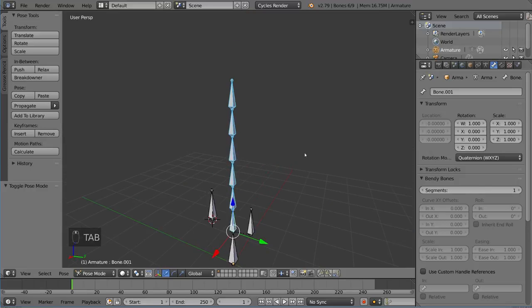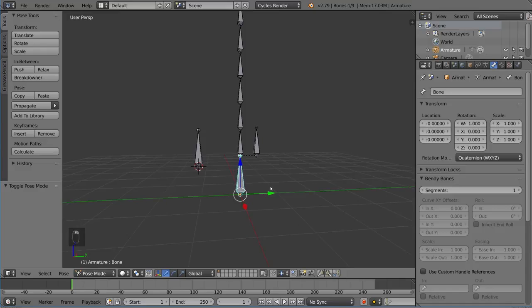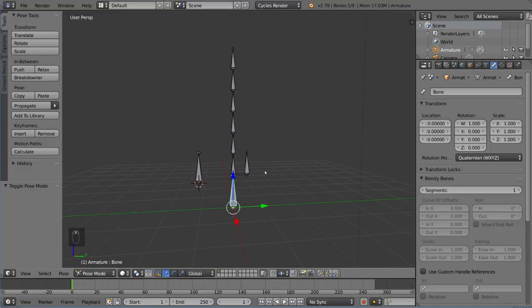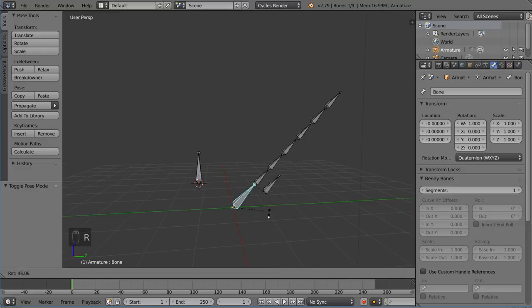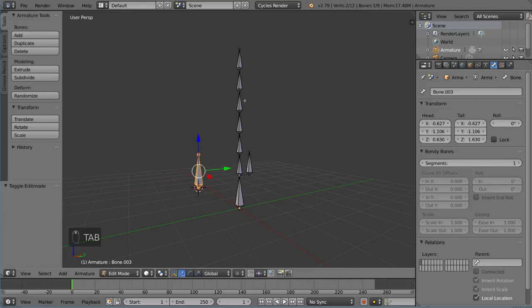Now that we have all these bones, let's go ahead and see how they interact with each other. So this is the base bone, basically the root of everything. It's called the root bone in a lot of rigs. And you'll notice everything moves with it, except for this guy, which is a separate piece. Let's actually go ahead and parent this to, let's say, the very top one. I'm going to hit Control P like I did before. But you have two different options here. You have connected and you have keep offset.